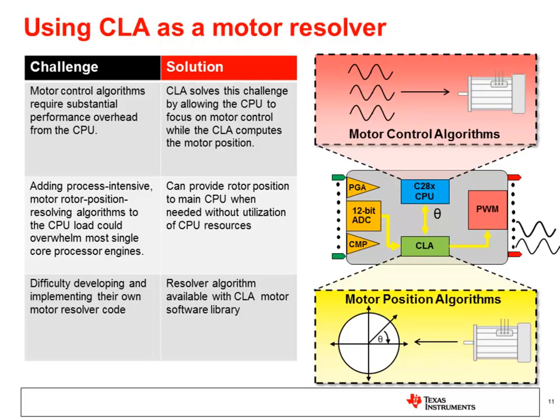Most MCUs struggle with the performance needed to run motor control algorithms and would not have the extra bandwidth to also support intensive motor resolving algorithms. The CLA solves this challenge by providing a separate and independent processor to focus on just motor positioning, leaving the main CPU to focus on motor control. For those wondering about the challenge of developing your own resolver code from scratch, C2000 provides the CLA motor resolver software for free through Control Suite.